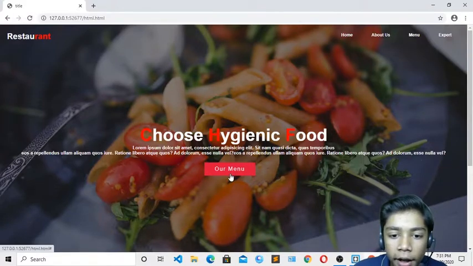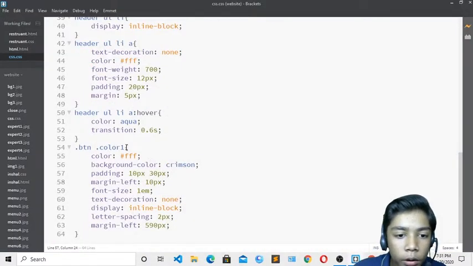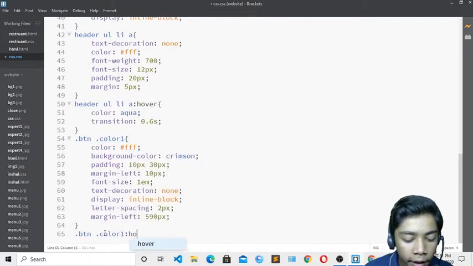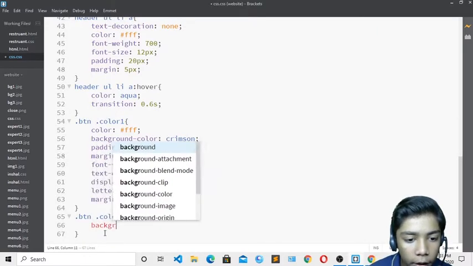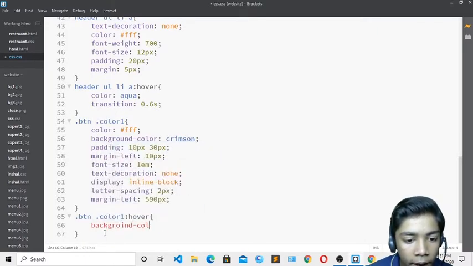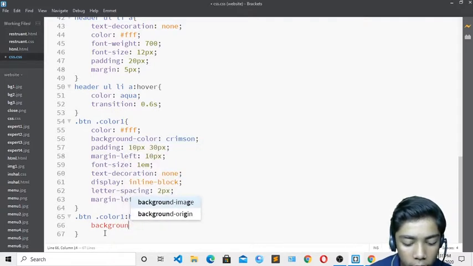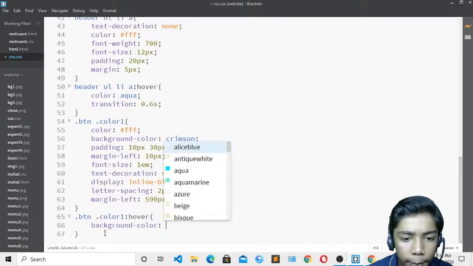Okay, so now in our button there is no hover effect. So I will also give that: copy this and paste over here, right over here hover, and right over here color, you should write background color. If we are giving any background color, now the background color should be like aqua.